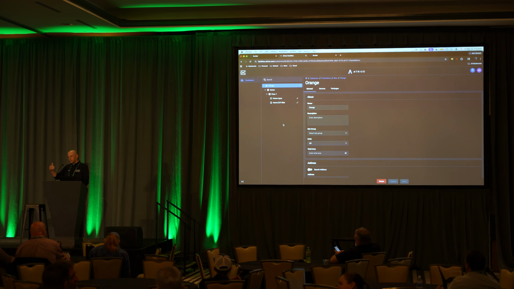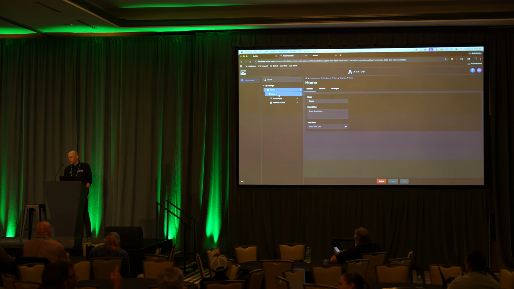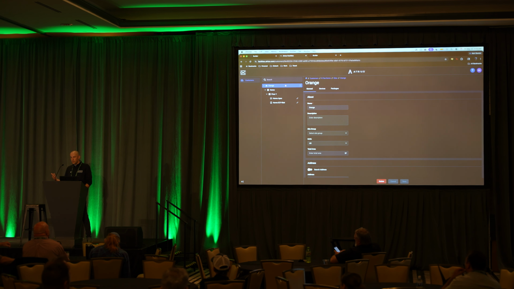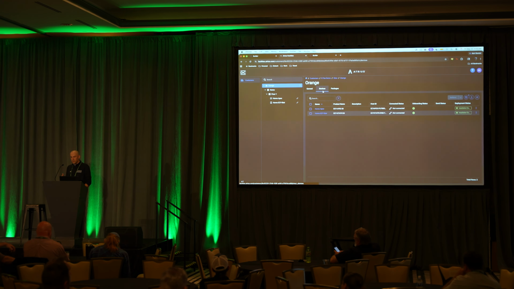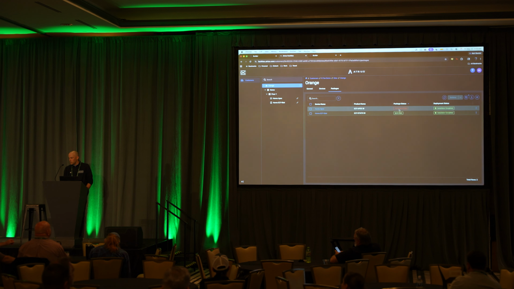So Atrius Facilities is basically like a tree. We have a campus level, a building level, a floor level, and then our device levels. If you go to the campus level, you get to see everything from the campus site. All of this will be devices underneath the campus. So from here, I can manage all of my devices, and then I can manage all of the software on all of my devices. So these are both offline, but you can see that this one isn't updated with the newest software, and then this one has been updated and installs complete and all that kind of stuff.